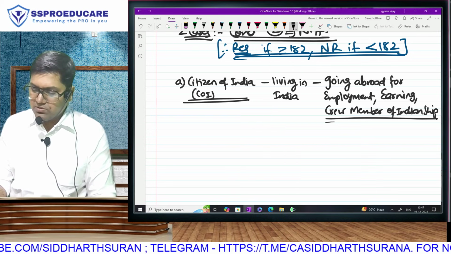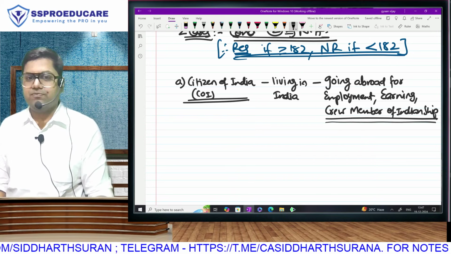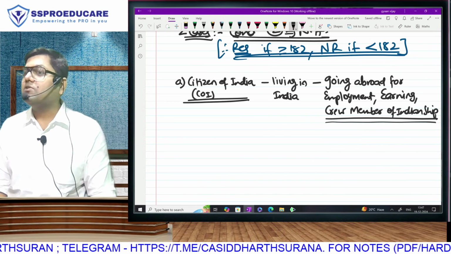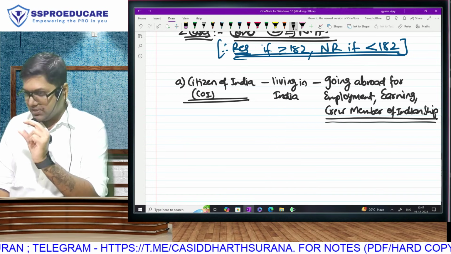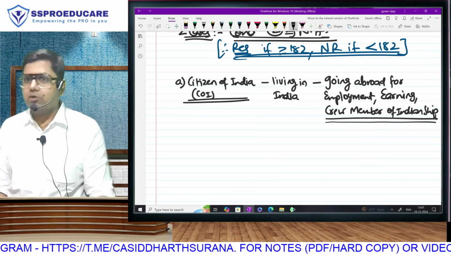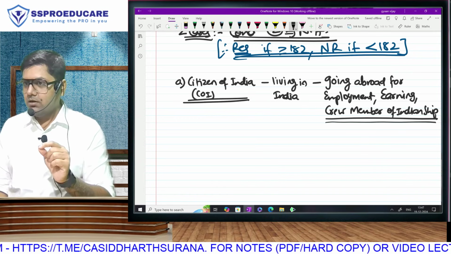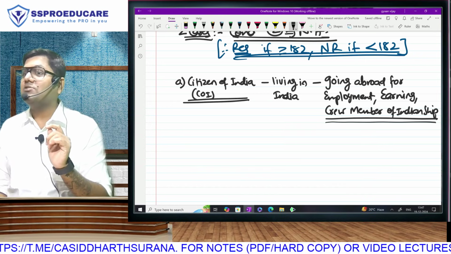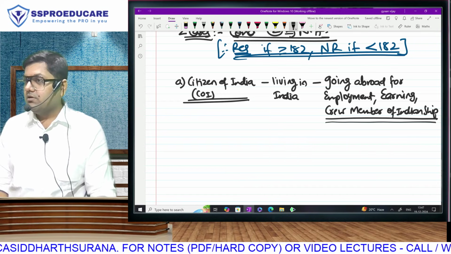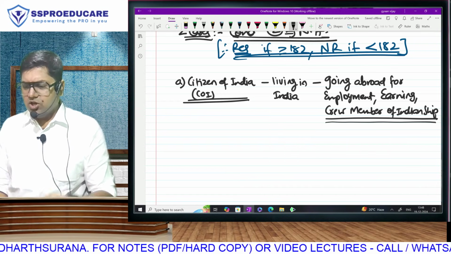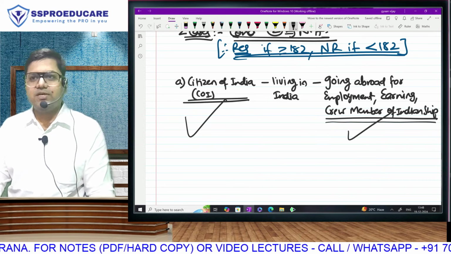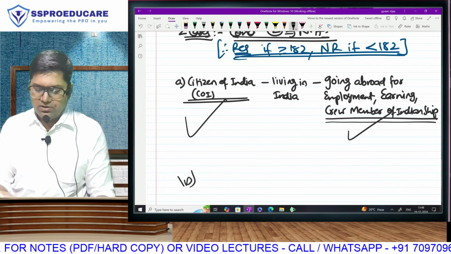And for this crew member, somewhere in the year 2015, you all were there? I was also there. In 2015, there was a circular released by the government explaining something about this crew member. On that circular, they have also asked a question in CA Inter. Normally, they ask circular-based questions in final. But because it was an amendment, in 2016, they asked a question. Final's RTP also, they had kept that question. We have that question in our book also. But I have to explain that circular to you. So one explanation about this, then this point will get over, then I will take you to the second exception.